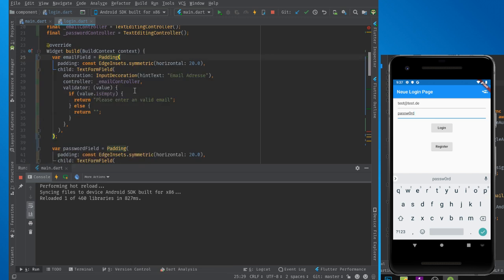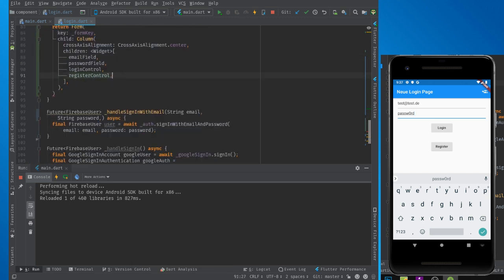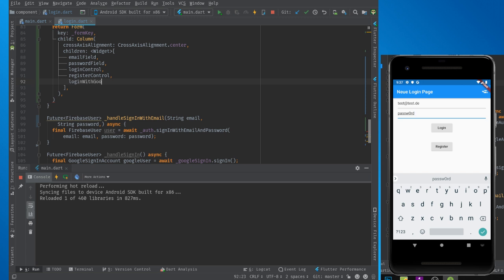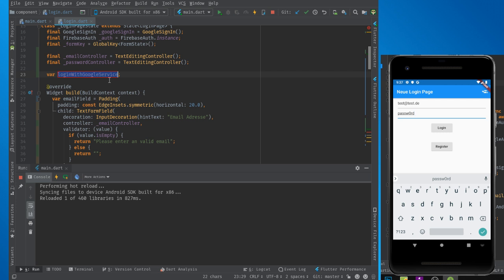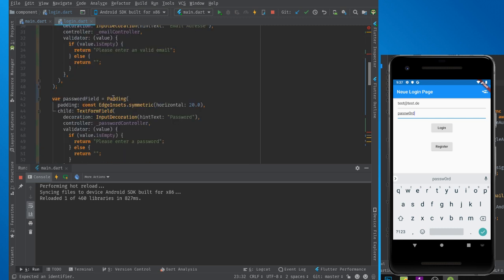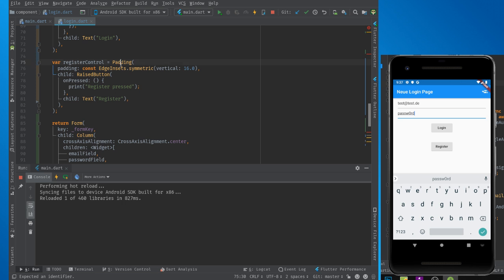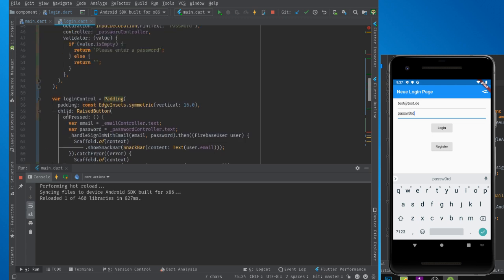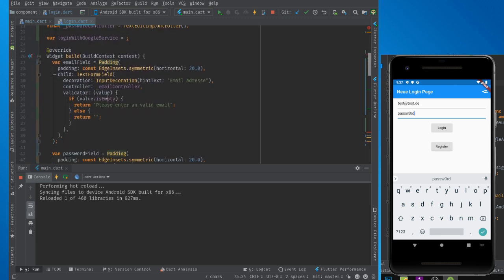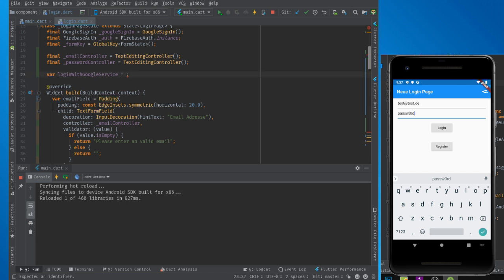And if we want to log in with Google, we will create our new control here, like login with Google service, something like that. We create that one, create a field for it. We can say var, yeah, why not? And say equals, let's create a button like we did already. I think we don't need a padding for that one. I usually think this is not necessary for it. As you can see, that button is anyway already there. What we need is a raised button. And this is here, login controller with services.